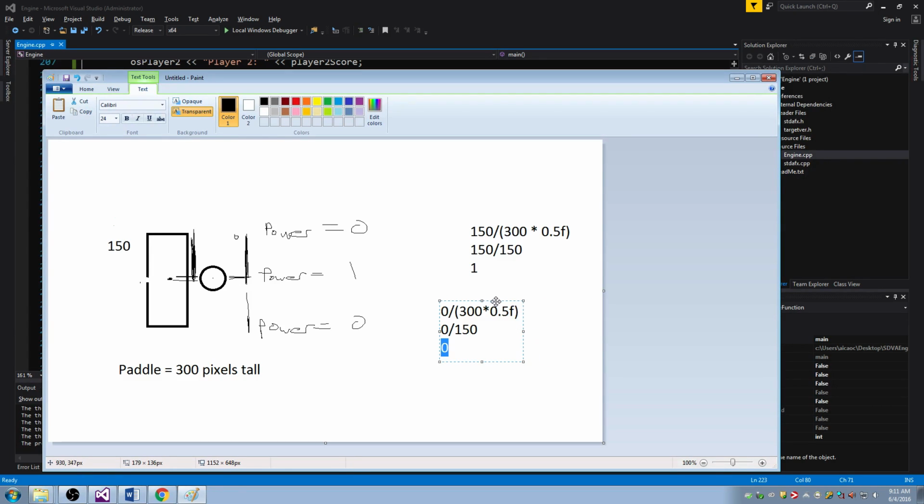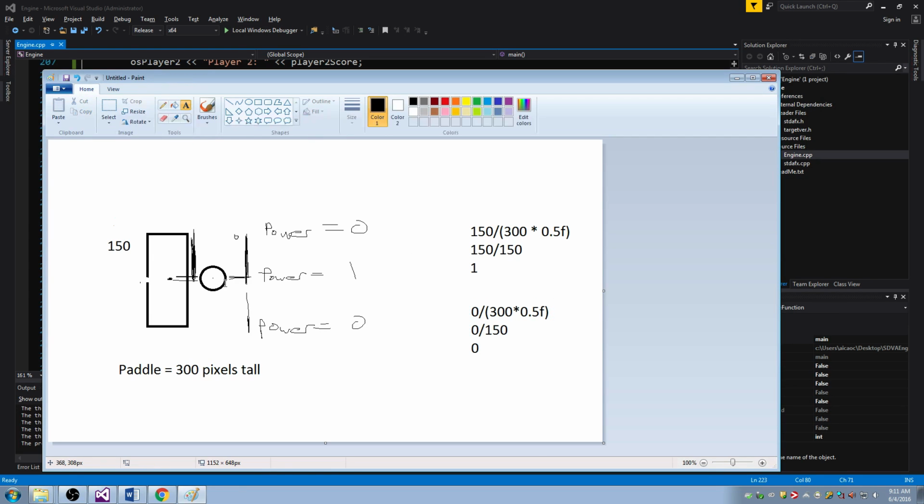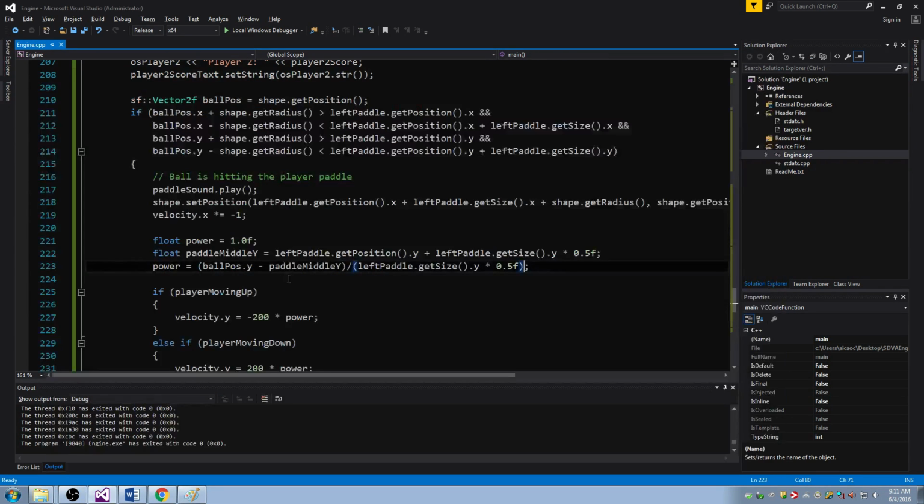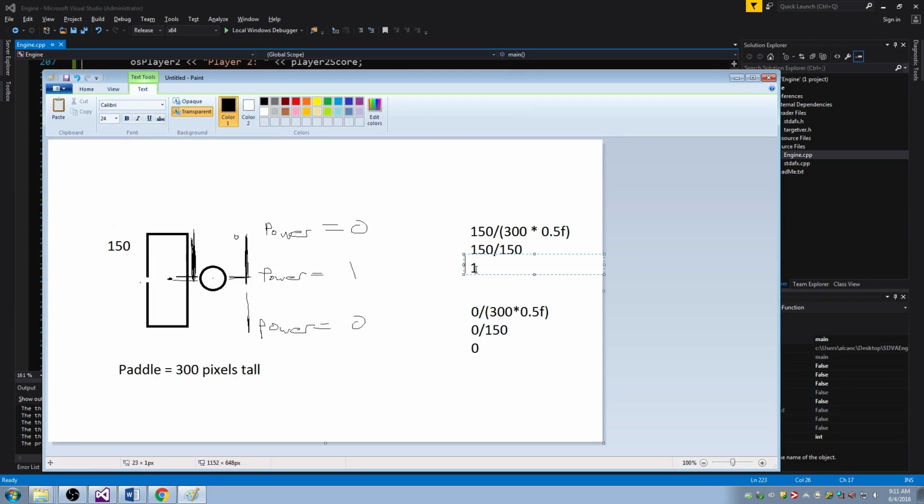When the ball is at the edge, it's going to be equal to 1, which means I want to flip that relationship. I want the power equal to 0 at the edges and 1 in the middle. So all we have to do is set power equal to 1 minus this value. This will flip it so that when the ball is on the edge, this value will be 1 minus 1, which will be equal to 0, and in the middle it will be 1 minus 0. That's what I did here. I just put a 1 minus in front of it, and that'll give us the answer.